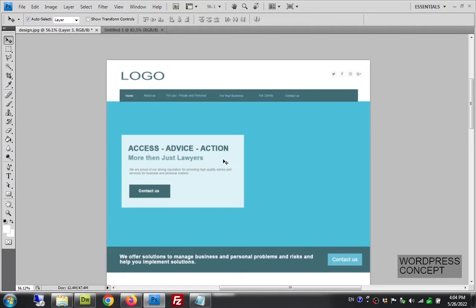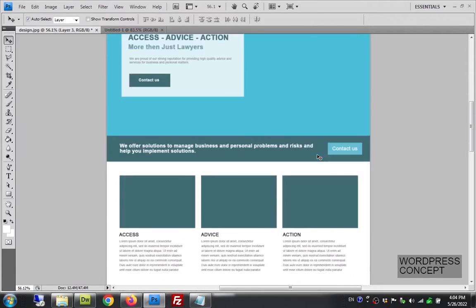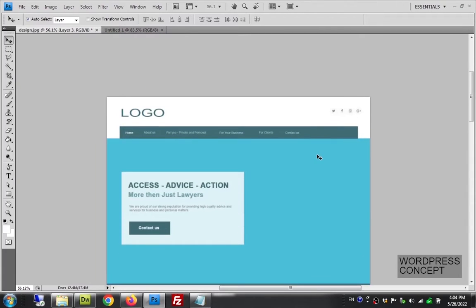Now in one of the WordPress tutorials, I told you that the site is divided into different portions. The same concept goes with this: this design will be divided into different blocks, and we will start developing those blocks one by one. First of all, once the development of the website starts, the first step is to get the design done by a designer. Either you can design a web page by yourself, or you can get it designed by some designer, or sometimes you see some site and you like the elements of that site, and you start making the design based on what you liked, and in that way sites can be made easily.